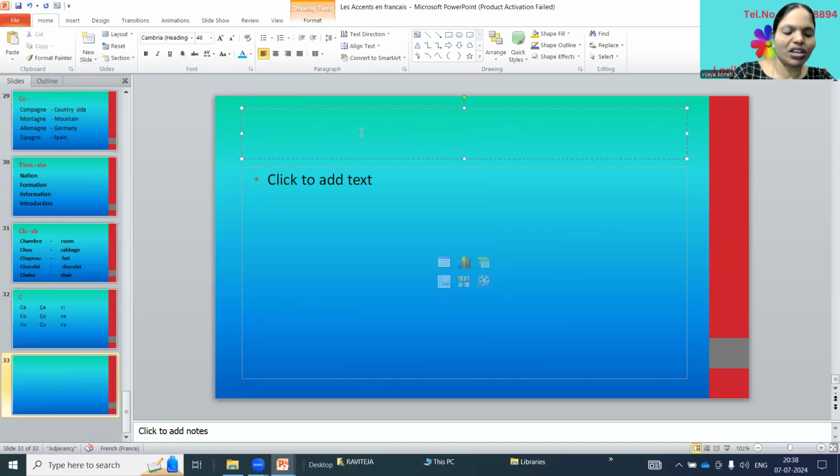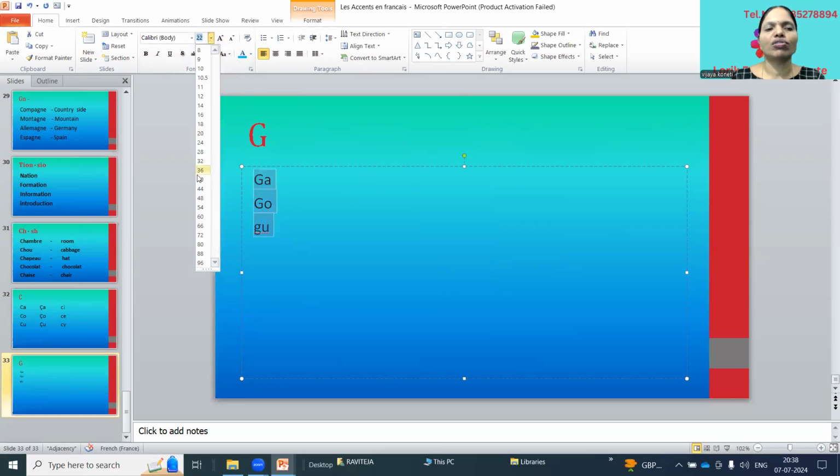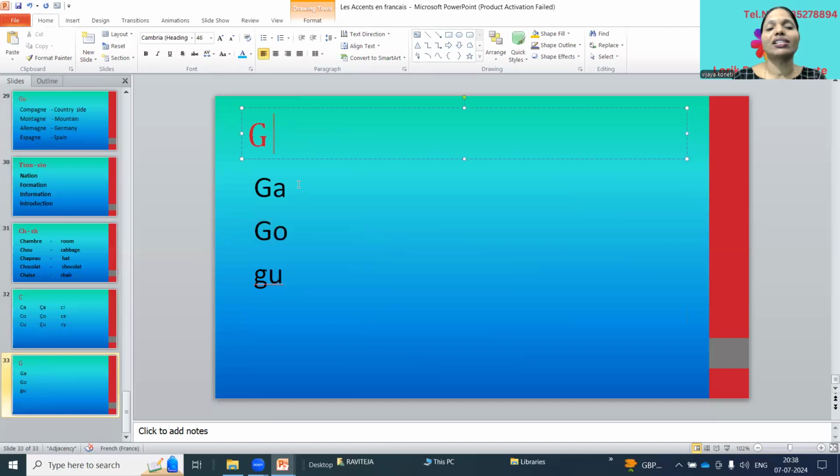And the same, means what? G, I mean, J sound, it is G sound. So GA is ga. And GO is go, gom, for example. And GU is you. So here also there will be two sounds. Ga and ja sounds. Whereas G is za before E, and GI. G and GY, G sound only.